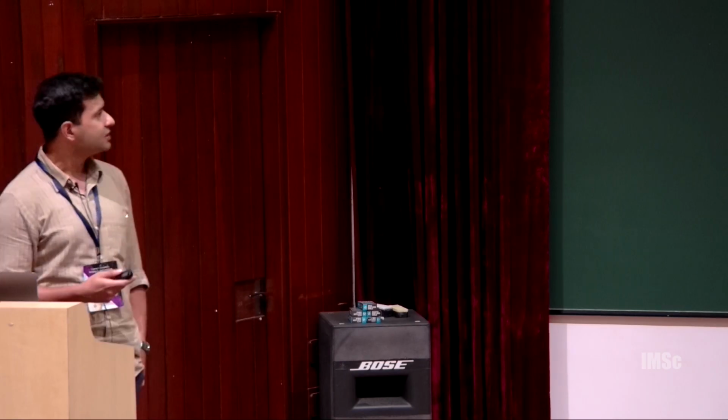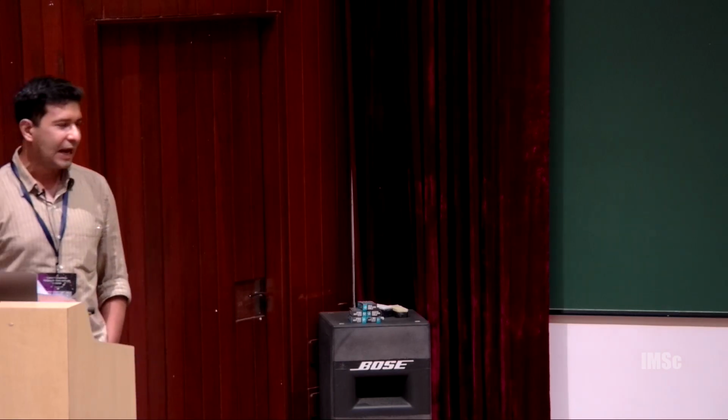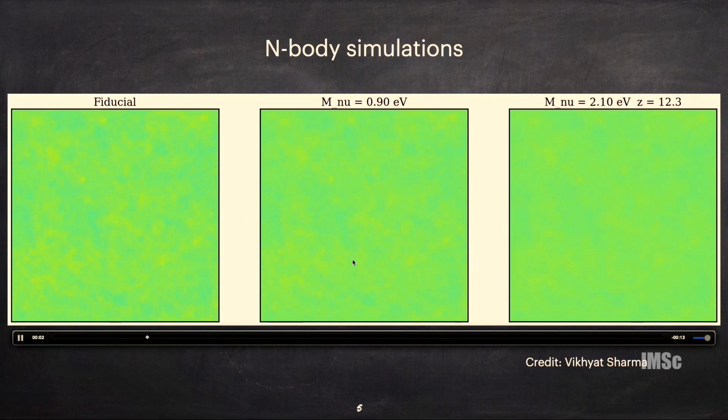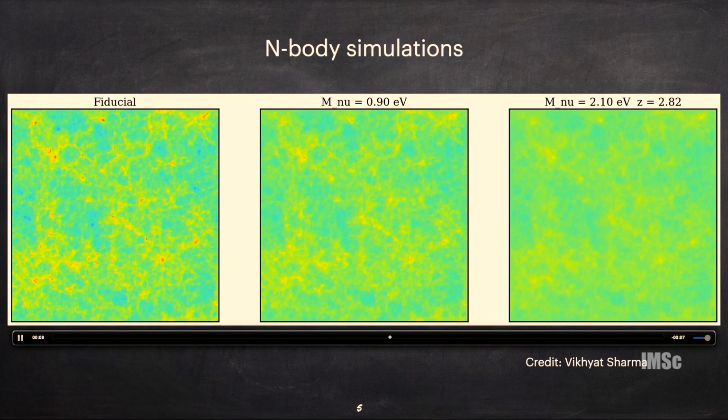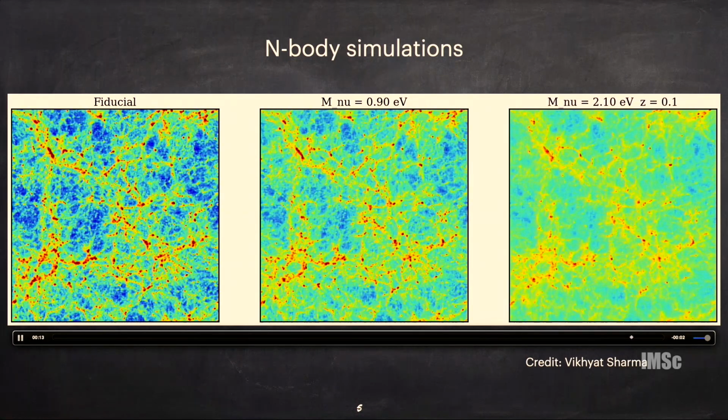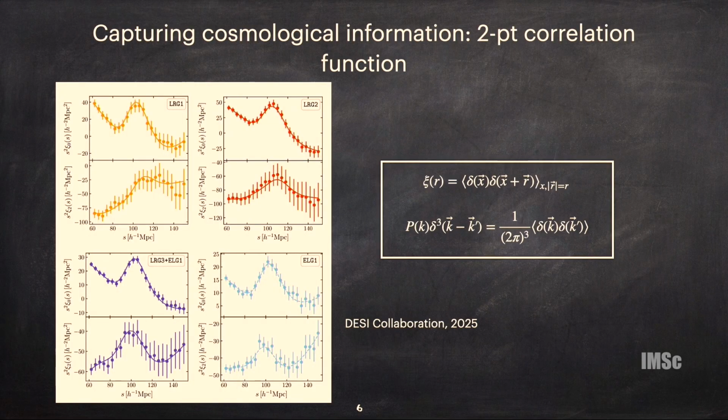Now, over the last few years, we are getting better and better at predicting the gravitational collapse of a lambda CDM universe. This is a simulation thanks to my student Vikhyat, looking at the density field evolution as a function of the neutrino mass. Neutrino mass again is one of the things we have promised the community that we will deliver on. So we know how to run simulations deep into the nonlinear regime as a function of these quantities. But most of the analysis still uses the 2-point correlation function. Our favorite BAO peak, for example, is measured in the 2-point correlation function.